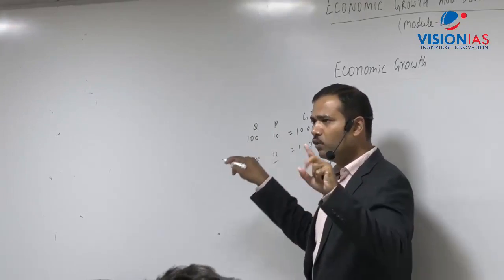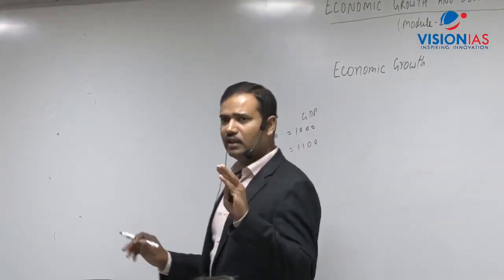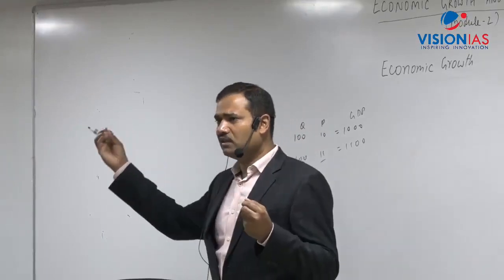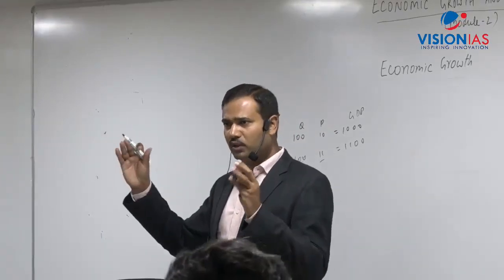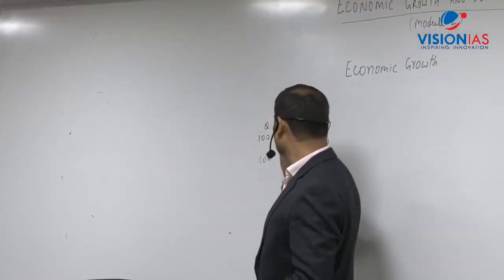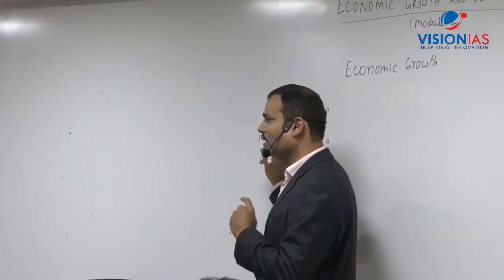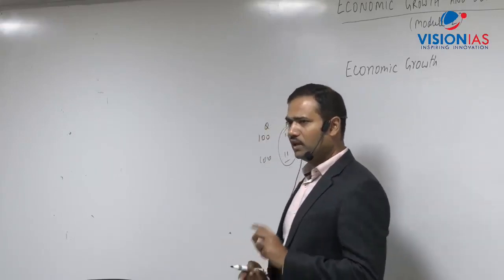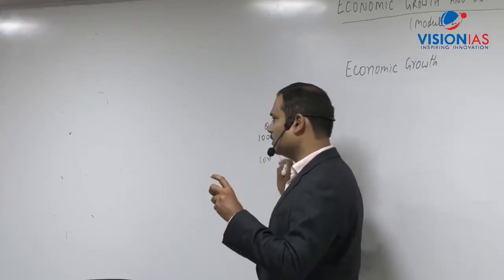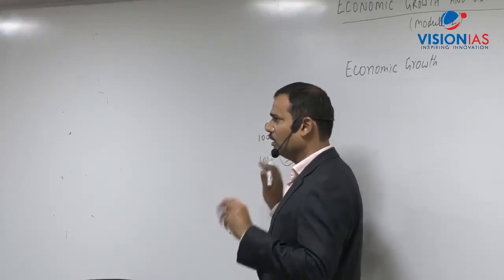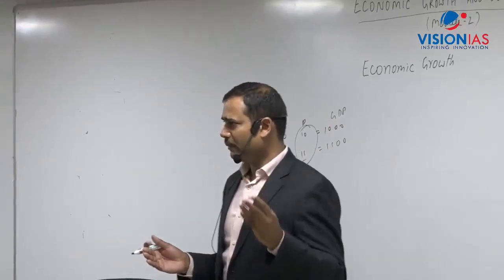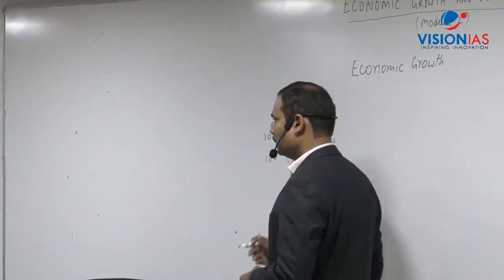In chapter 4 we will discuss this in detail. When we say real GDP, it is GDP at constant prices. We select a base year, right now 2011-12. So we estimate production of this year as well as last year at the same price, keeping prices constant. Then actual growth will be reflected. Real GDP means actual production should increase, not value increase because of inflation. So the inflation impact we have to eliminate. The meaning is clear. So increase in real GDP or real per capita income is actually economic growth.